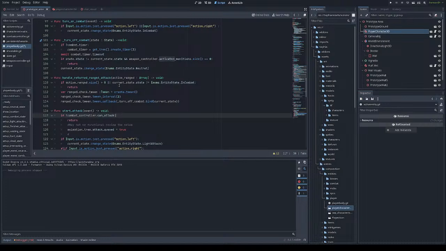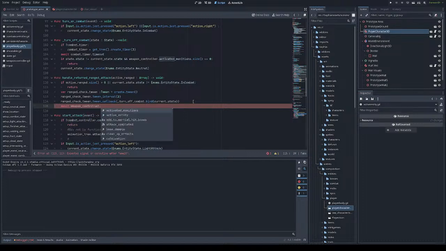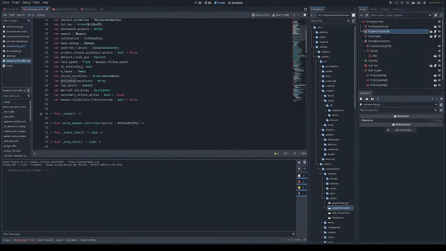Okay, so if this or this, then it'll just return out. And so then we can always be assured that the current state is in combat. And we can just pass that to this, which will do the tween fallback. And then we can do an await for the weapon controller. So let's go back to weapon controller real quick.